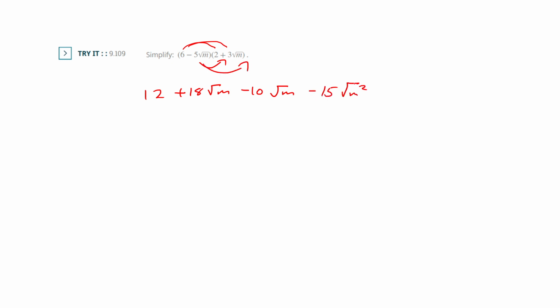Remember, he owns the sign. Now, when I multiply m's, I get m squared. So it was a negative 5. The m's become m squared. Okay, I'm going to put these together. I get 8 square root of m. And then this, as I can bring out an m, I get negative 15m. Okay, now these are not like terms, so that's the best I can do.